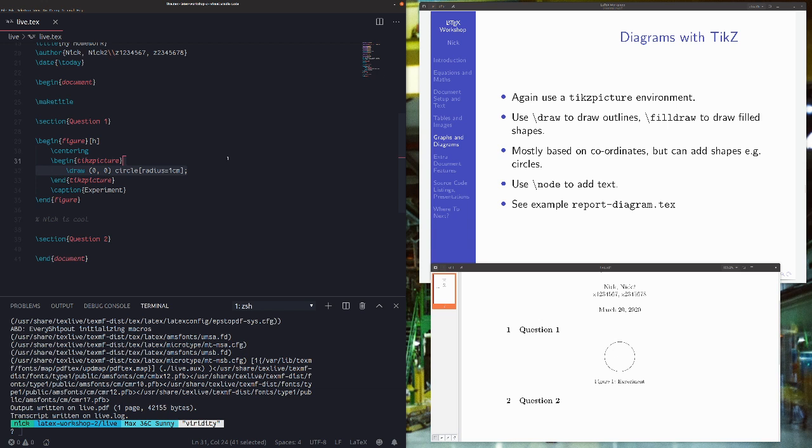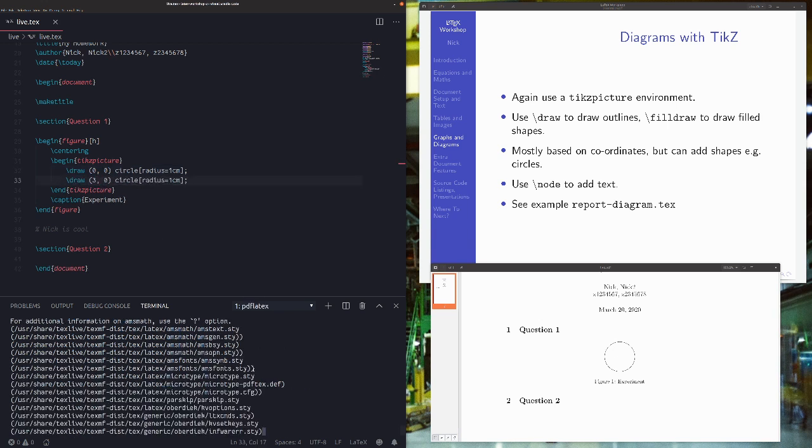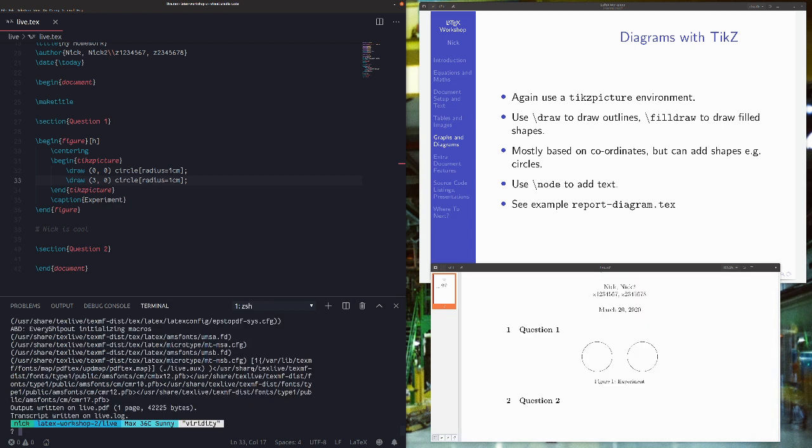Now let's say that I want one that's 3 centimeters to the right. Then it's just going to move it 3 centimeters to the right, but it's still going to recenter the diagram. So all of these coordinates are relative, and you can also go negative. So maybe one is going to be minus 3 centimeters, so 3 centimeters to the left. That looks like that.